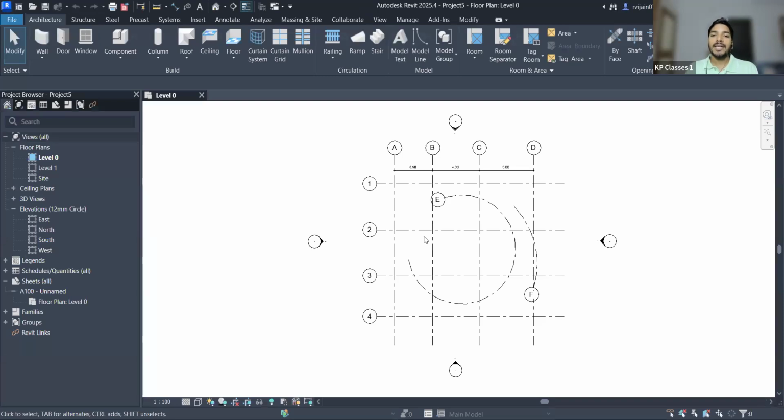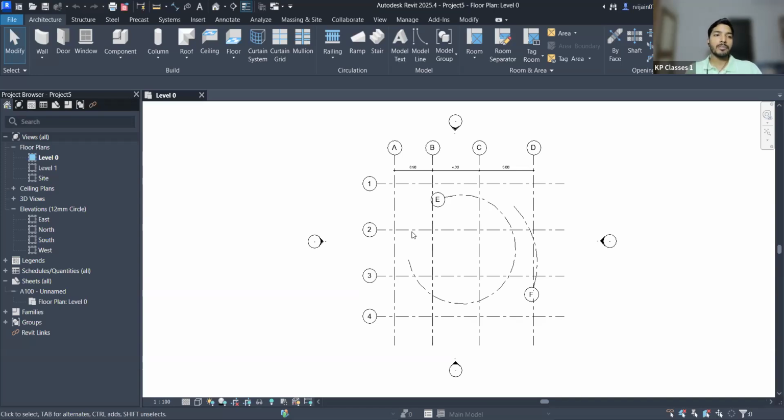So template file, essentially it means only the datum elements, I would say, no model element, no 3D element. Unless there is no 3D element in your file, you can save it as a template file as well, because a template file mandatorily contains only the information which is going to be used throughout different projects.